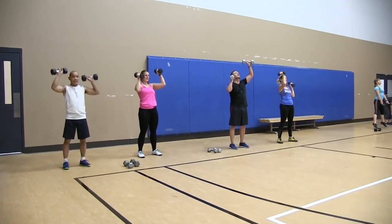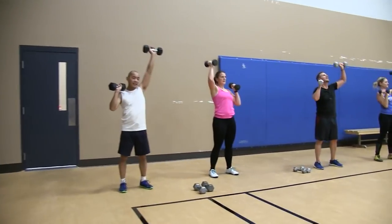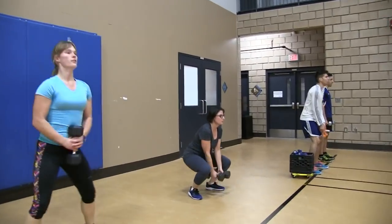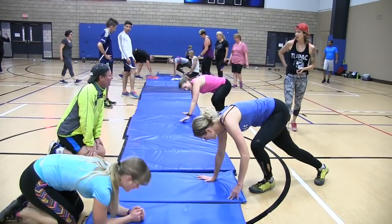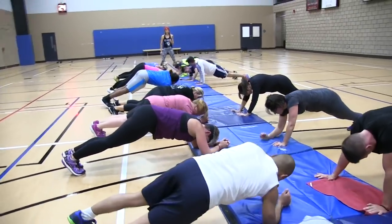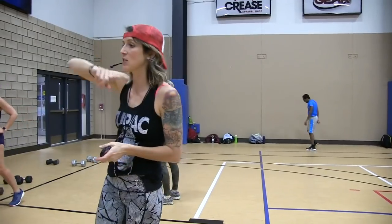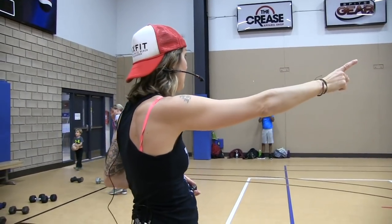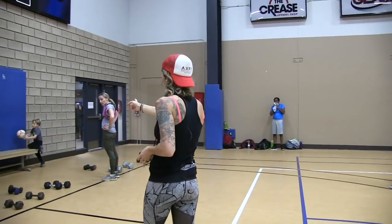They did three sets of each round. After we worked the sides, I made them meet in the middle. I had mats all down the middle here, and we rocked our core — it worked their arms, it got their cardio right up. They were burning. It was a tough in-betweener, that's for sure. Then they switched sides. The other side worked the shoulders, and that other side that worked the shoulders now works the legs.